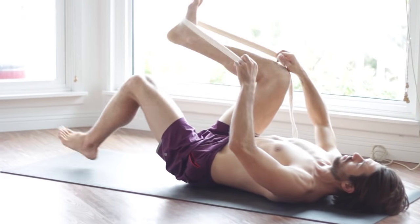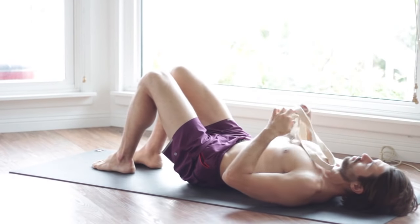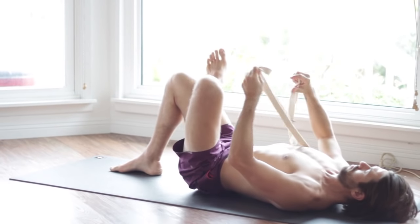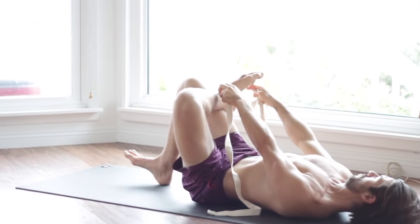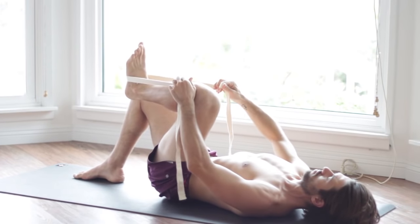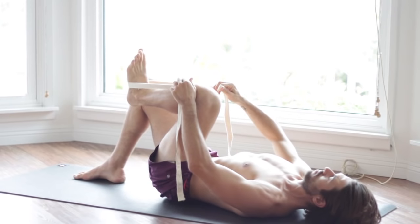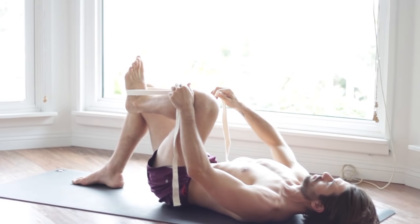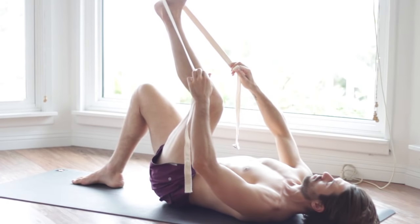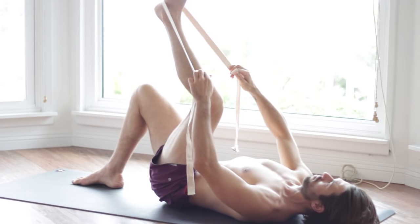Then rebend the right knee, set the left foot down. Both feet on the floor. All right, now take the strap across the left foot. Start with the left knee bent, just working on creating a neutral tip in the pelvis here. Then slowly start to stretch the left leg towards straight.